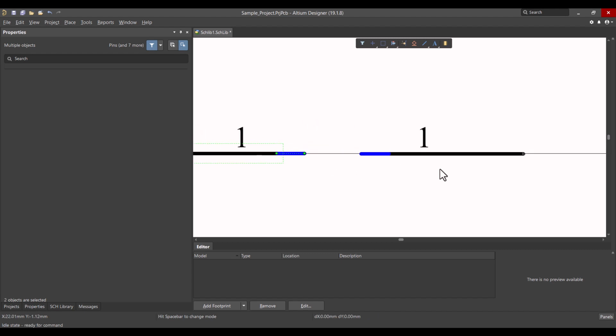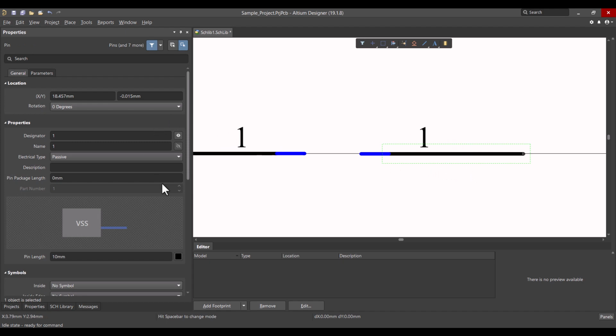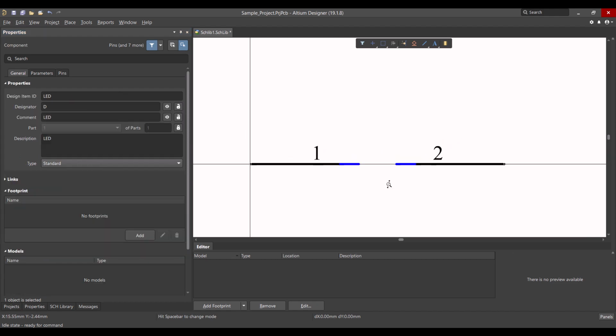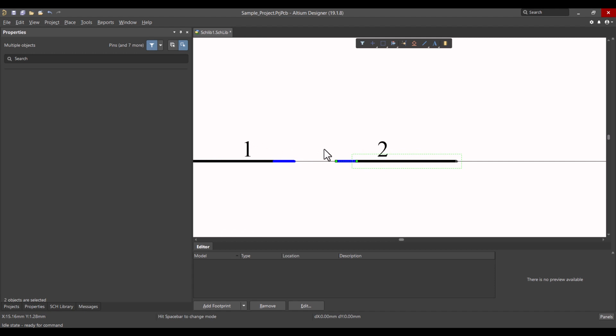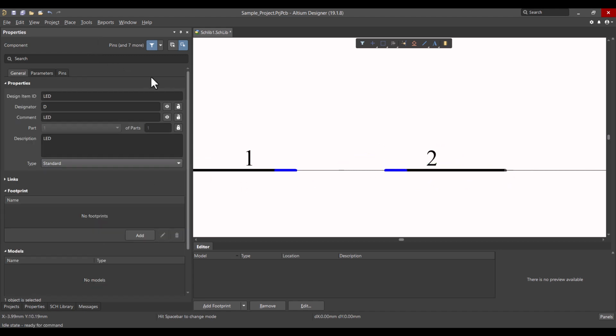We just can rename this added pin. Just rename it by pin 2. There you have it. Then just set aside it here so we can place the body of the LED.